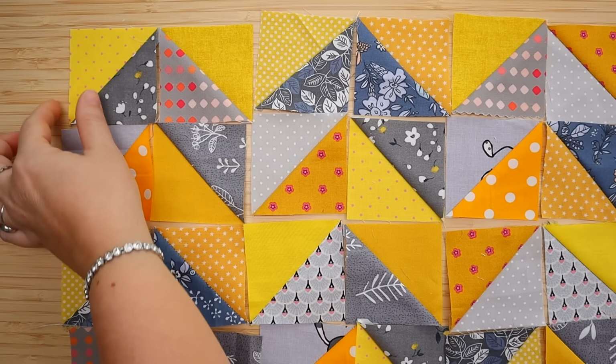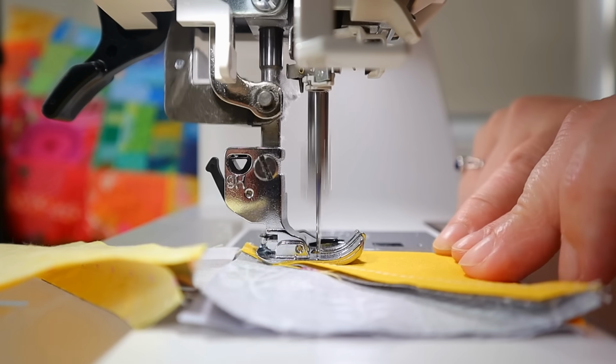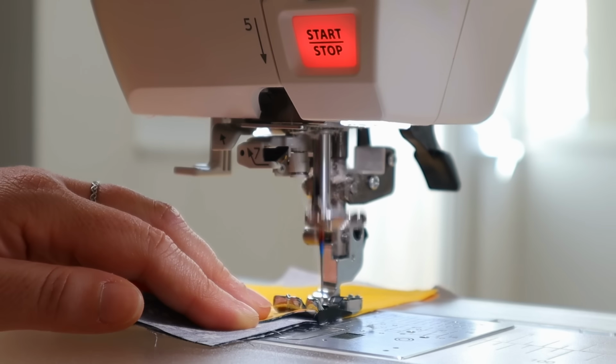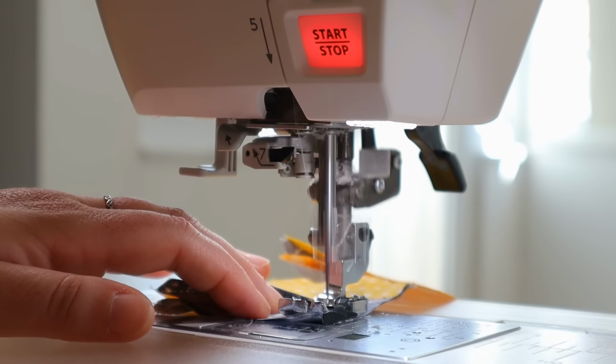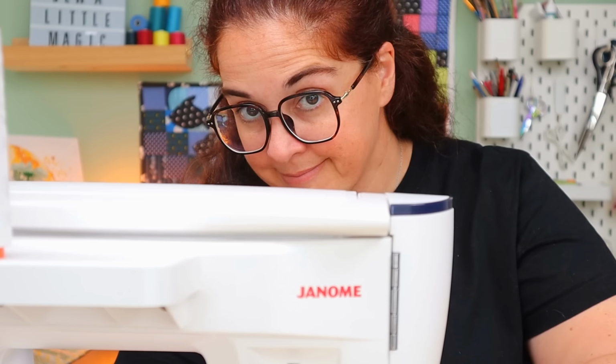Okay, let's talk about web piecing or webbing. It's not a new concept at all, but it is the first time I'm trying it. Webbing is essentially a form of chain piecing. You know how much I love to chain piece. So here, you strategically link the pieces as you sew them to put together a grid with your blocks. This is supposed to be more efficient because it improves speed and, most importantly, your accuracy. Let's see how I do.